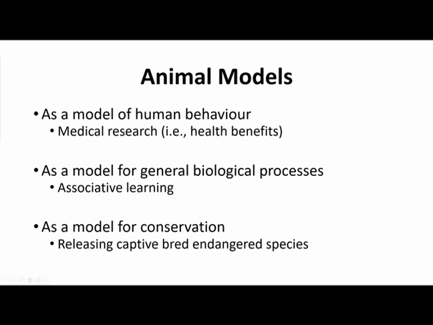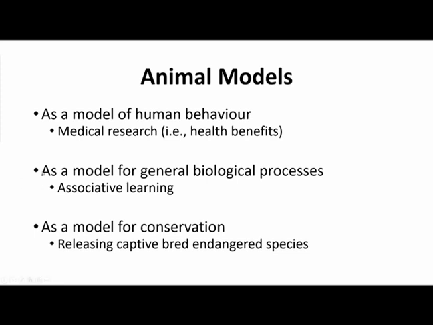One major field where we see a lot of this is medical research. So in order for, say, a new drug to be approved, there has to be thorough testing in animal models to show that it's a viable process. So if we can find a species that reacts to this drug in a very similar way, or who has a very similar mechanism that we're trying to target, that's very similar to what humans have, we might do our trial period with that animal, and once we've shown that it is beneficial, we might move on to trials in humans. So sort of a proof of concept to get us forward and give health benefits to humans.